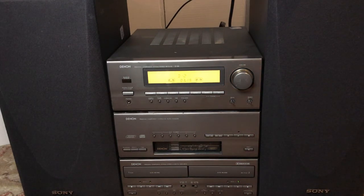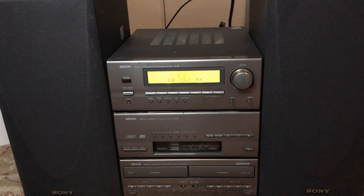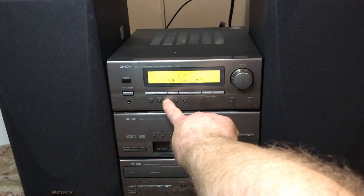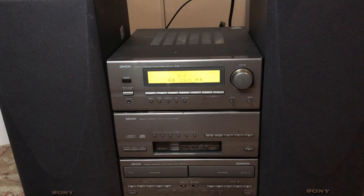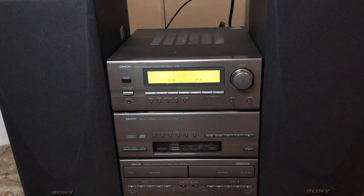Cassette 2. As you can see, those work also, which is good because I still do play cassettes.